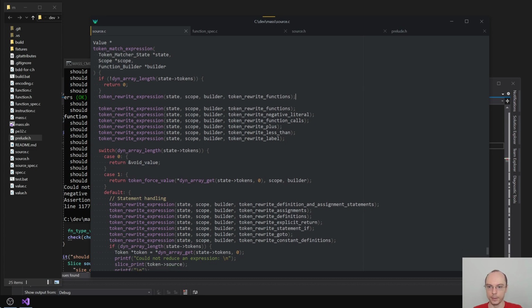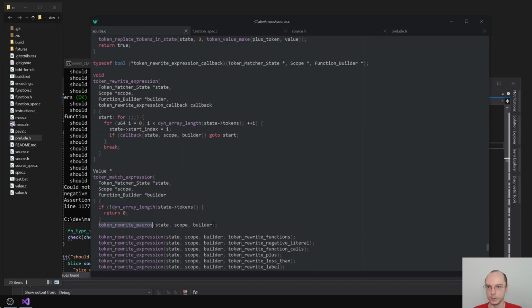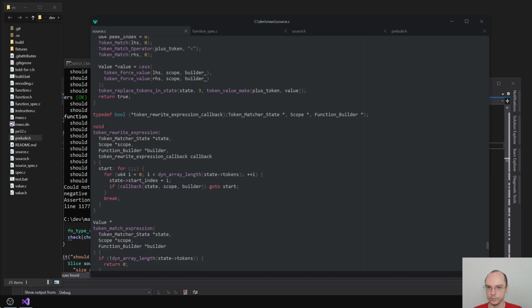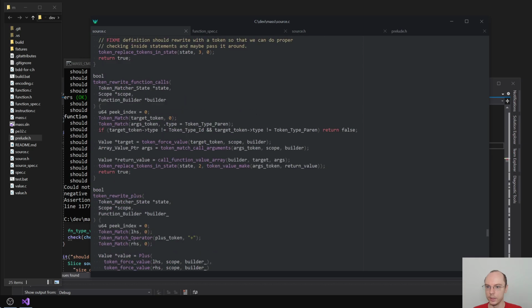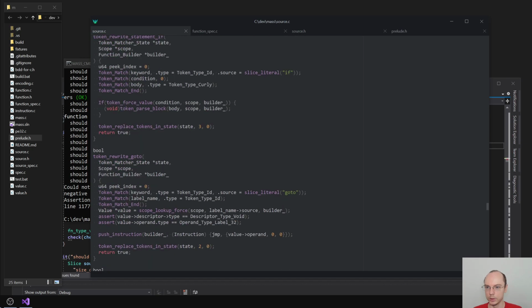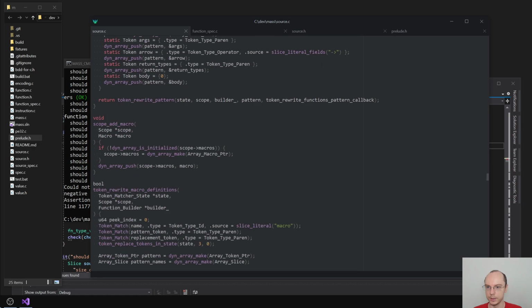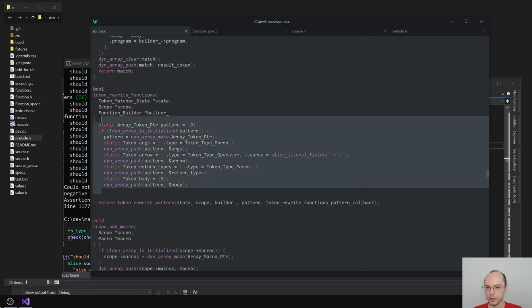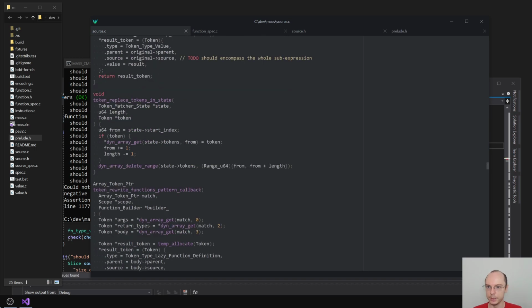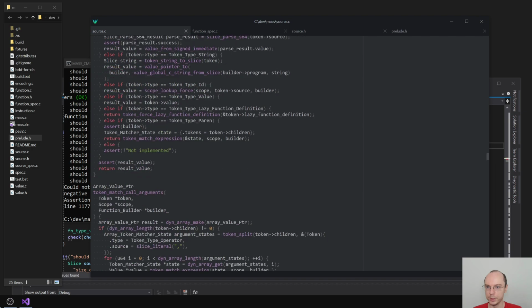So token rewrite macros. Yeah, actually it doesn't take anything. It will just take this stuff. And then we need to do some funky things. And I'm looking for this stuff. So I think that token rewrite pattern will have to be split into two pieces actually.